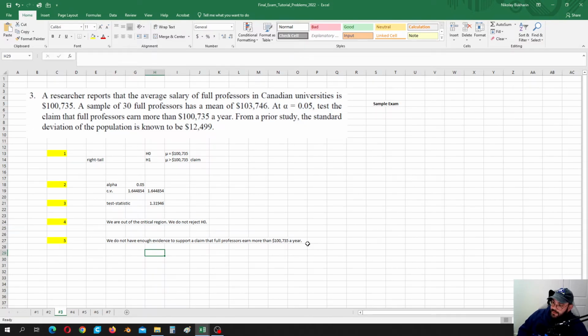That's what I want to see. I want to see all those steps clearly shown. If it's the critical value, I would like to see how we calculated it. The numbers shouldn't appear from nowhere. You must use proper Excel functions. I also need to see your H0, H1, and what you consider your claim.